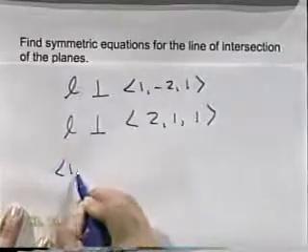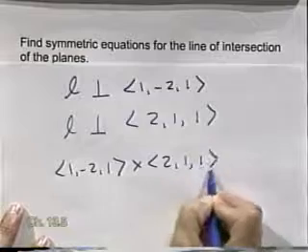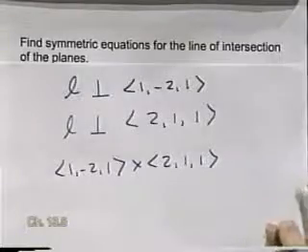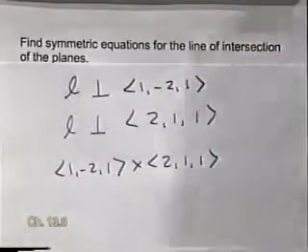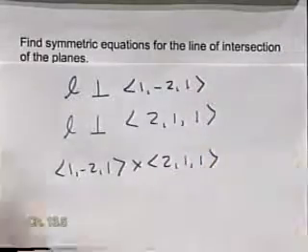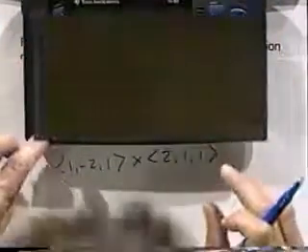So if I take 1, negative 2, 1 and cross it with 2, 1, 1, which we did a few minutes ago, if I can find my paper. You guys probably have your notes better than me because I just threw it out. We just did it on the calculator. We took the cross product of those two vectors. What did I get? We didn't do that one? Well, I'll do it on here then. You guys just have to help me with my numbers when I see it.